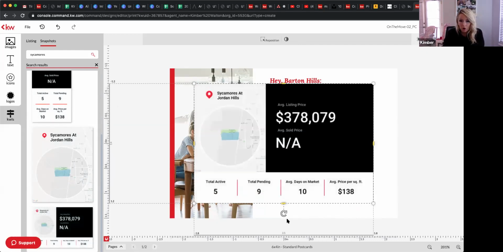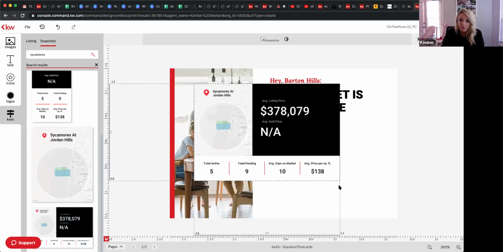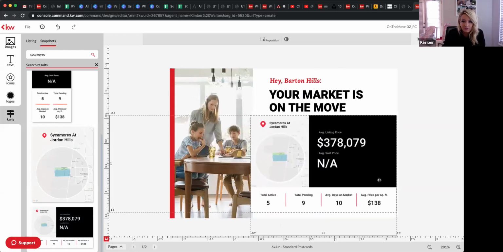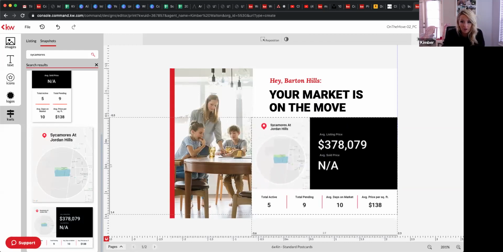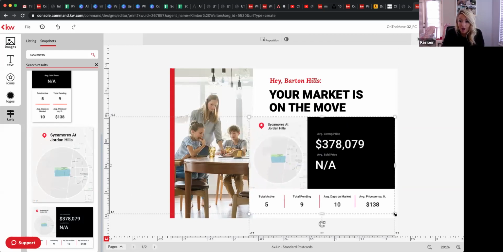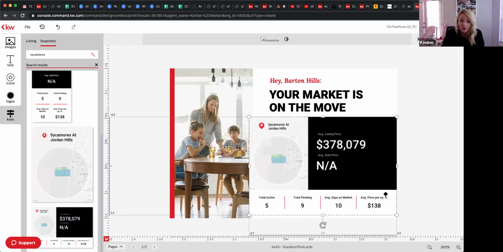So something you'll notice about the state of Utah is we're a non-disclosure state. So your sold price will never populate on this marketing piece because it's coming from the MLS. You can go in and try to figure out what that is, but I'm not familiar with how to do that.